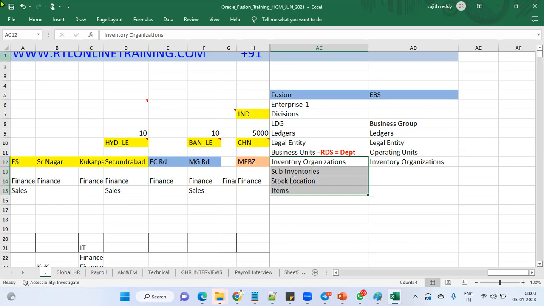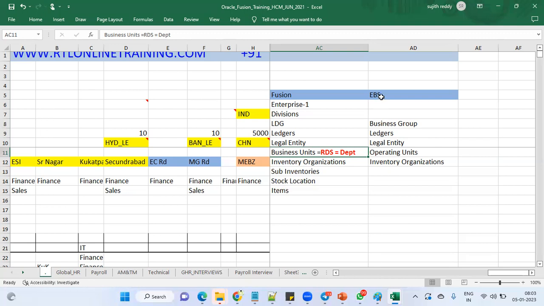If we look at enterprise, division, LDG, ledgers, legal entity, business unit, as a finance consultant, up to the business unit and reference data set, we are going to perform the things here, right?